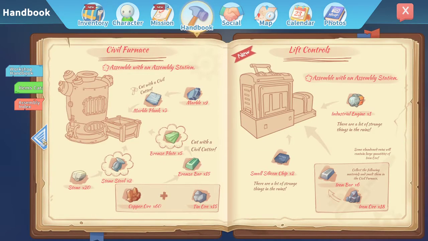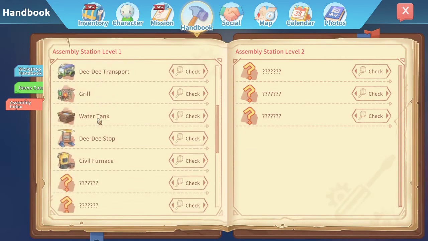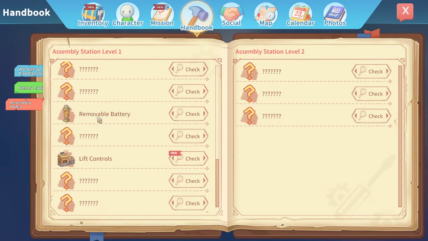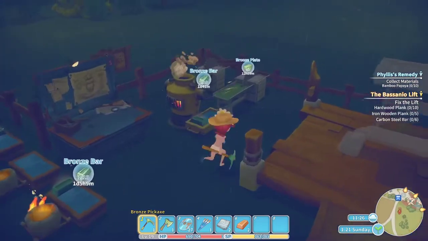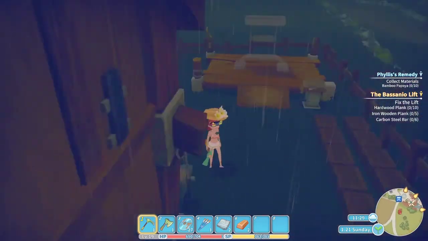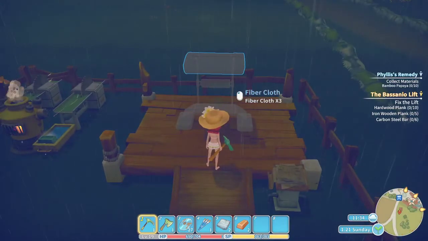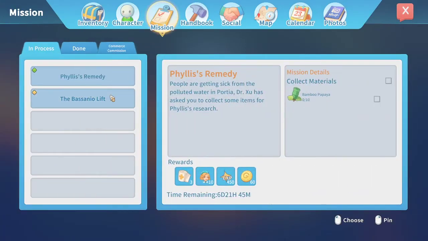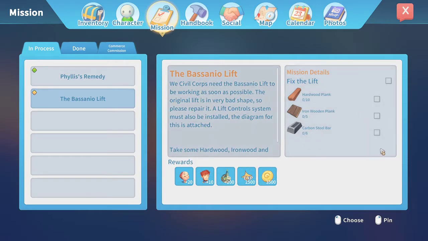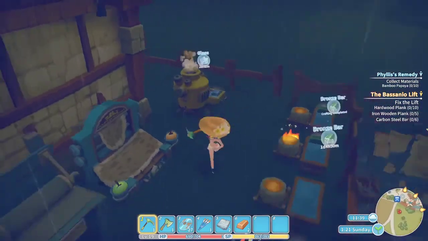The lift controls is here. I don't have the materials for that. So, I'm gonna go ahead and try to complete this bamboo papayas and then the lift. I'm not entirely sure how long I have for the lift. It doesn't end, so there's no big deal. Carbon steel bars I can easily make using these after they're done.